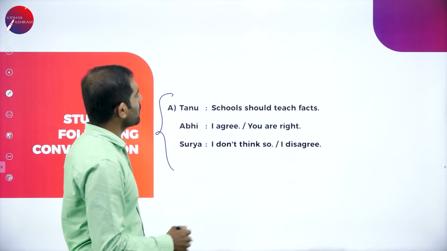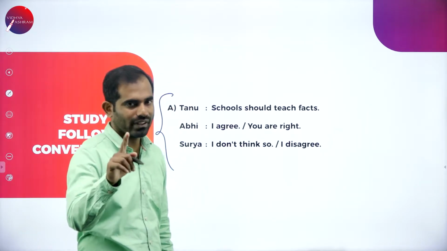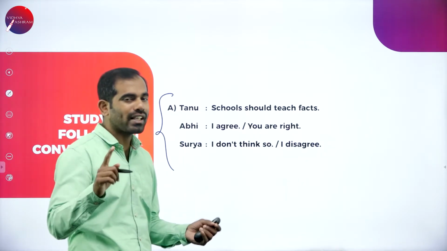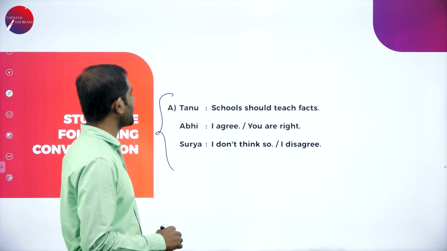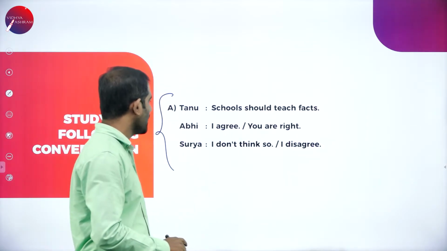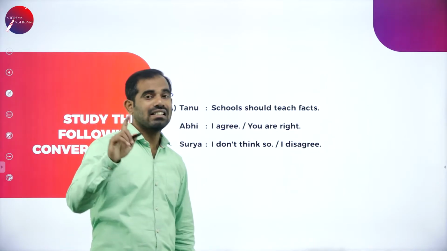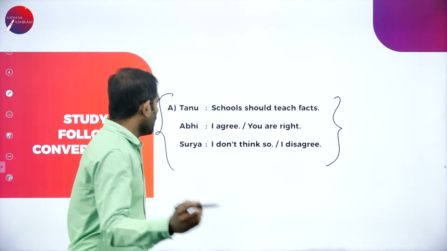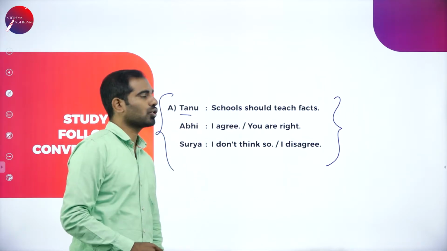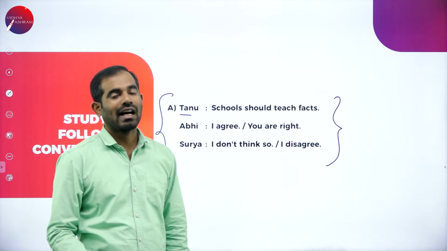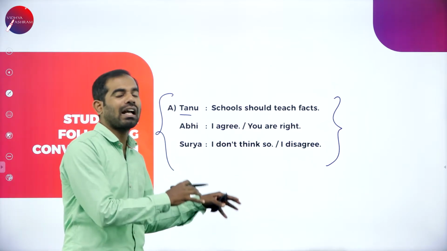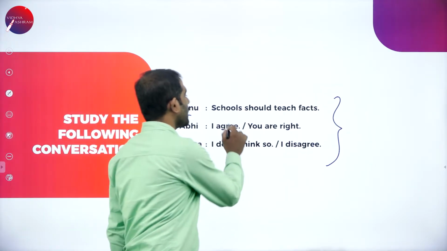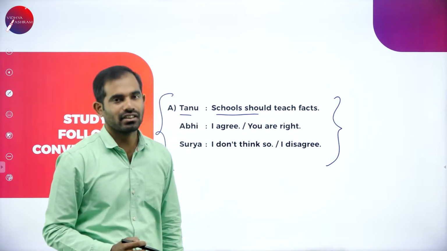Tanu says, schools should teach facts. Very well said. Schools should teach facts, but always it is not possible. Abhi says, I agree, you are right. Surya says, I don't think so, I disagree. Try to observe the context here. Tanu says, schools should teach facts. I am only discussing agreeing and disagreeing. I am not debating whether schools should teach facts.